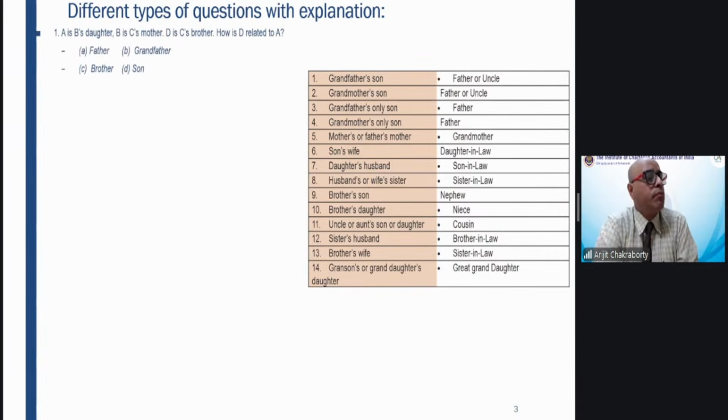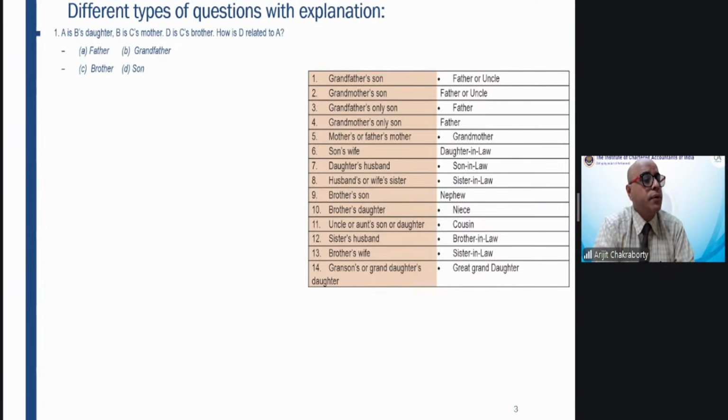Some of the examples, number one: A is B's daughter. Sometimes, like in different chapters of logical reasoning, we have to draw pictures, diagrams, flow charts. That makes the entire process easy for us to understand the interrelationship, and like I mentioned in the earlier sessions, whether it's coding, decoding, or seating arrangement, a picture or a flow chart sometimes becomes easier for us to understand, and we arrive at the right conclusion in the very first attempt.